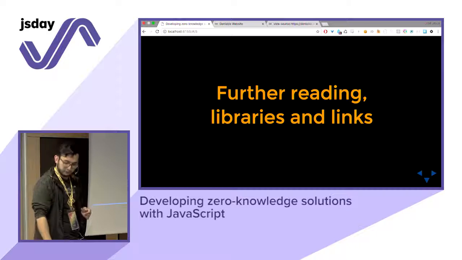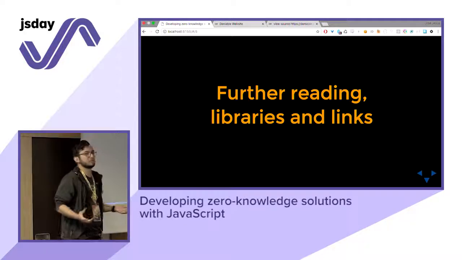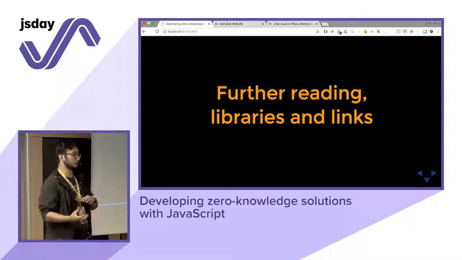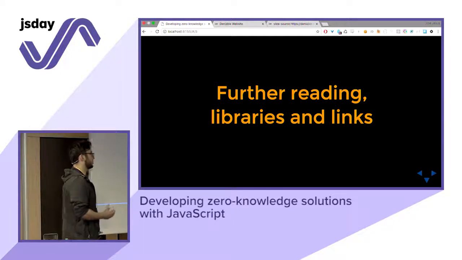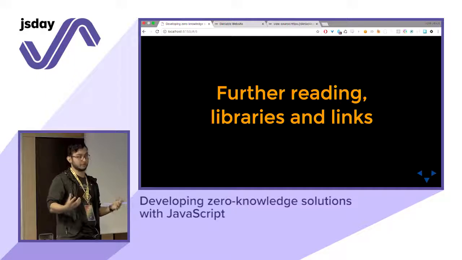All right, we're getting very close to the end, so I just want to close with how we can take it from here. Whenever I'm learning a new topic, or whenever I want to showcase a new topic, I think a presentation should give a starting point for other people to be like, oh, that's cool, where can I go from there?